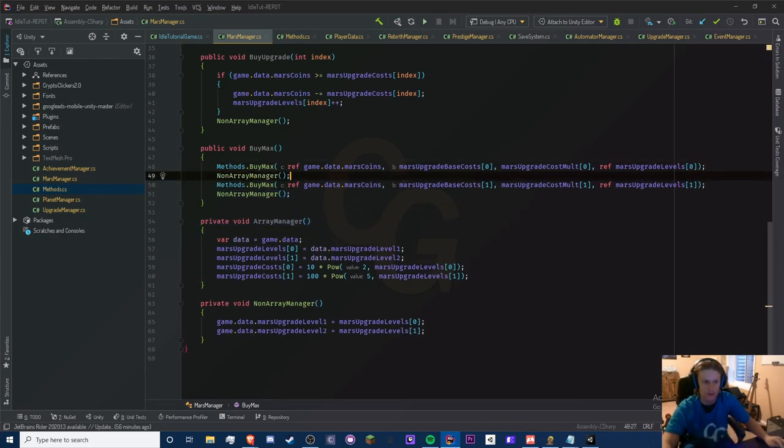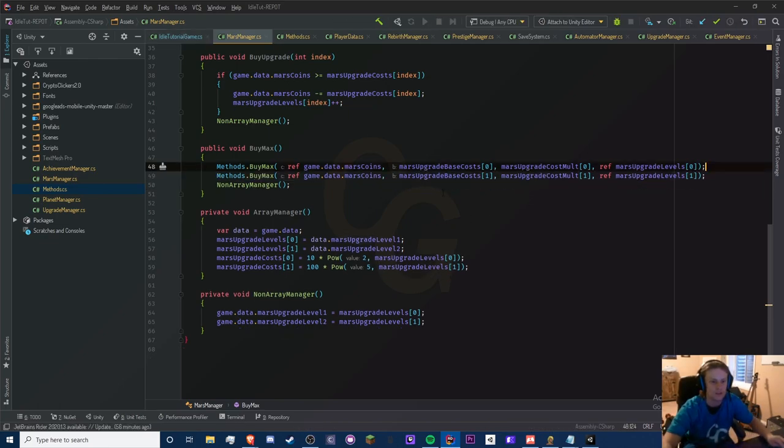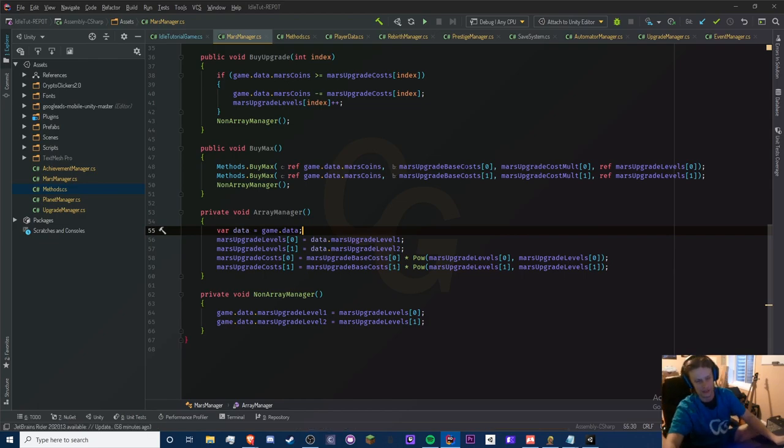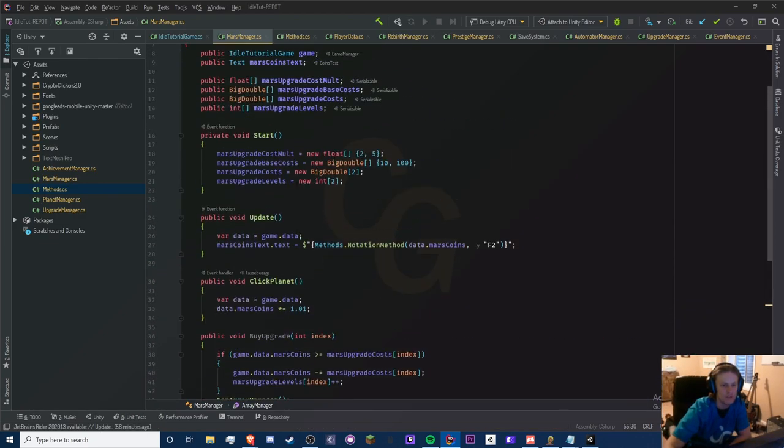Also, we should probably just run this twice, actually. Non-array. No, we don't need to do that. Cool. All right. Another thing here, we can clean this up a bit. I've done this already in the past, but we can use our arrays just like we did in our normal upgrade manager, just to make it look clean. Okay. Cool.